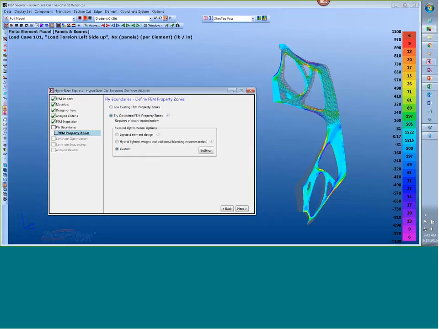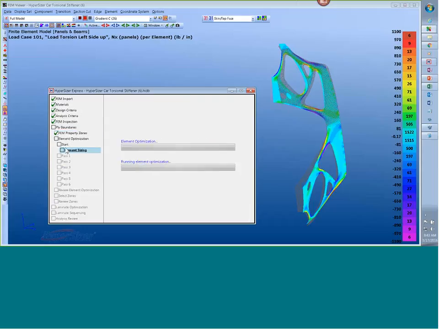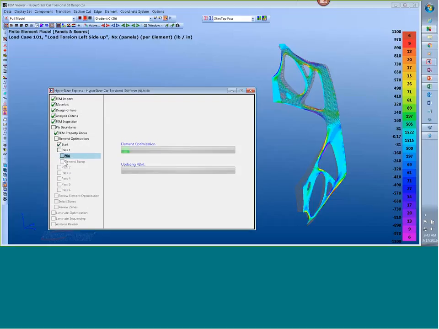And now I want to try new optimization zones because I'm adding foam to the solution and I'm adding a stiffness criteria to the solution. So my previous optimum patterns are probably not relevant. And notice on the left in the tree, we have these things called pass 1, pass 2, pass 3.